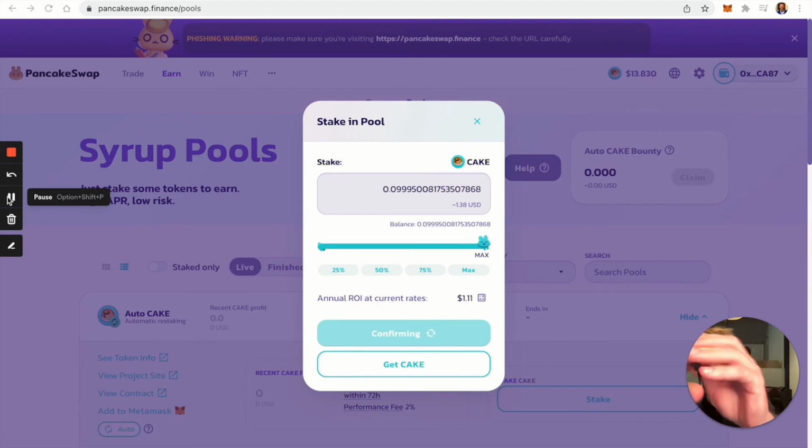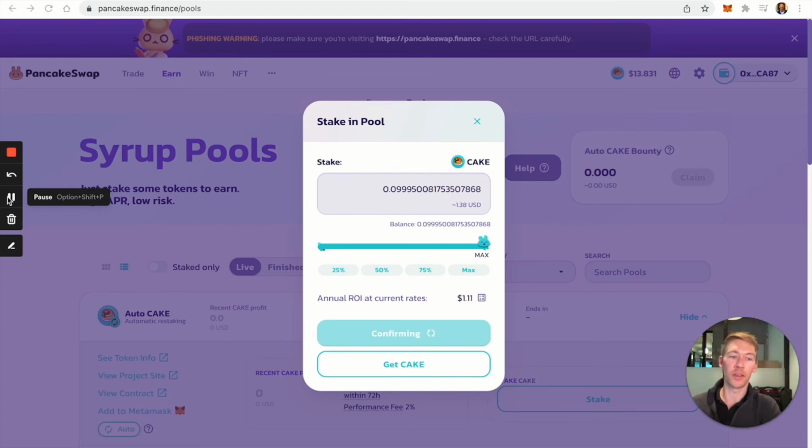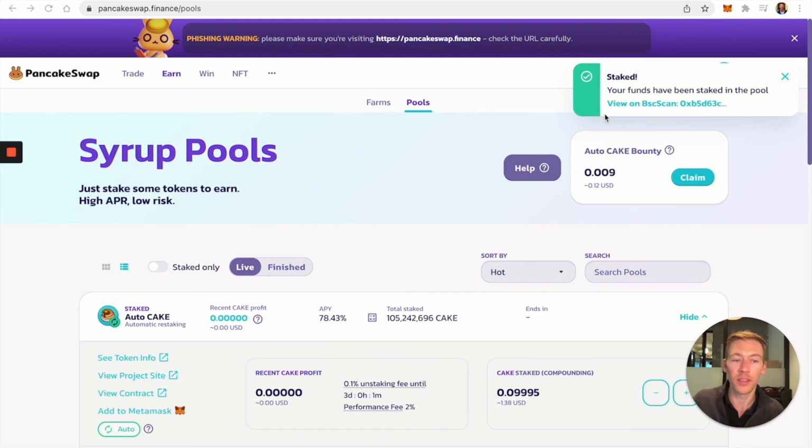And remember, you may forget, but it says review transaction. I'm just going to run this again. Go through. We're going to enable blind signing. Go through all those. Keep going, and we are going to accept. Click both buttons at the same time. And then application is ready. That means it's working. And then just let that one go through right there. And that's how you stake exactly with this Ledger hardware wallet. So there you go. The funds have been staked.